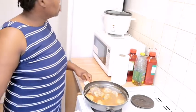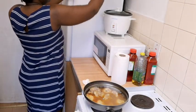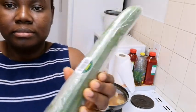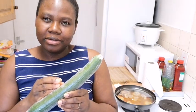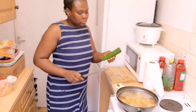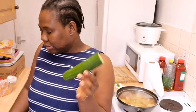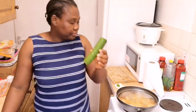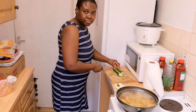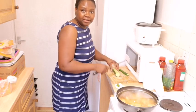So now what I'm gonna do, I'm going to start cutting my cucumber. This is the cucumber. So I'm going to go and wash the cucumber, and I'm gonna dice it. Not dice, that's the way I normally cut it. Let's see. This is my cucumber. You guys see? This is the way I normally cut it.